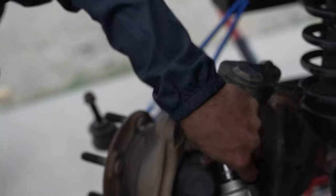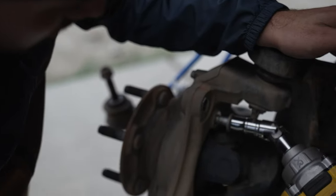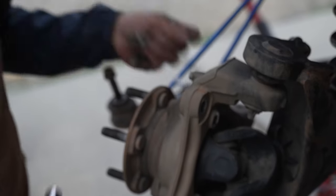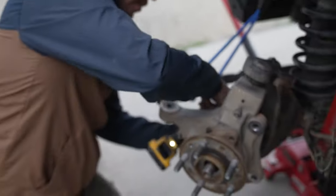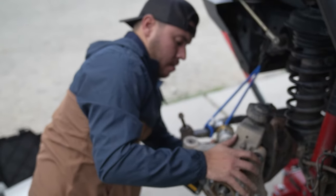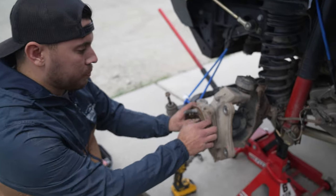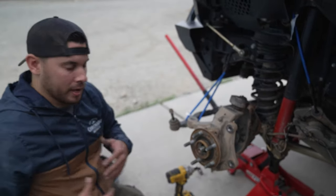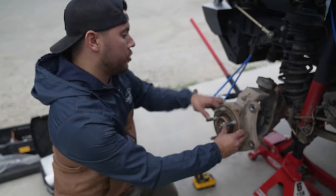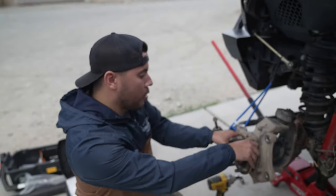One, two, and the other one is right here on the other side — hard to miss. Once you get those three bolts out, the axle assembly should be pretty easy to pull out. Make sure you're not yanking too hard — you want it to come out nice and easy. You do have seals on the inside of your axle so you're going to need to support your shaft once it starts coming out.